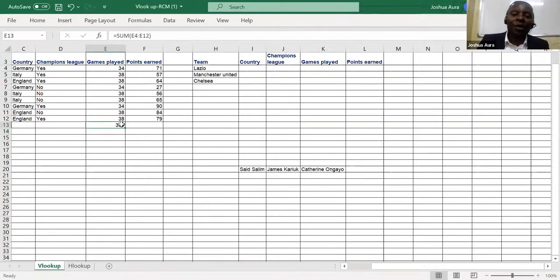A good student who appreciates software, who appreciates this Excel, will come and of course tell you, no, that's not the way. A great accountant can never do that. A great accountant will come and put the cursor there, and then he'll be able to use two things, what we call alt equals. So atasema alt equals. Akisema alt equals, what is happening? You can see in this case here, the sum function has been able to highlight everything for us. The thing that we now need to do is to come and say enter like that, and you're able to see the 330.